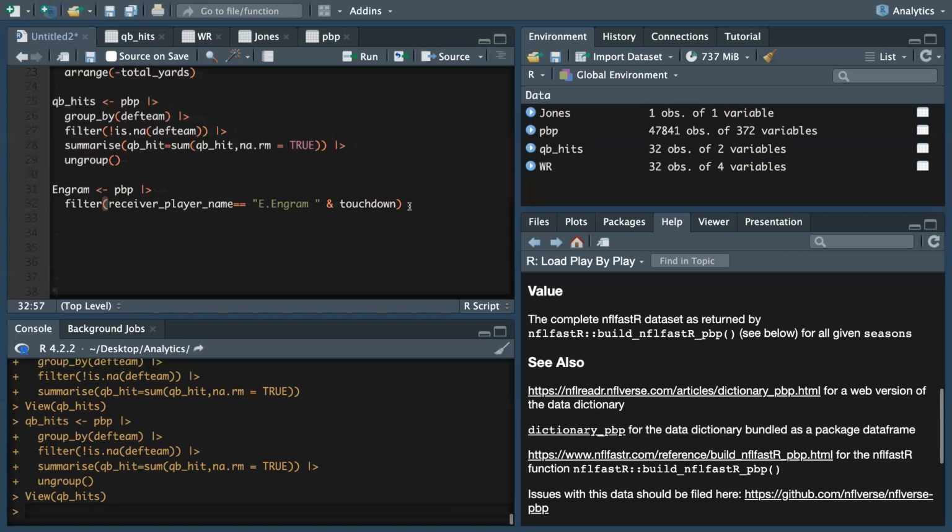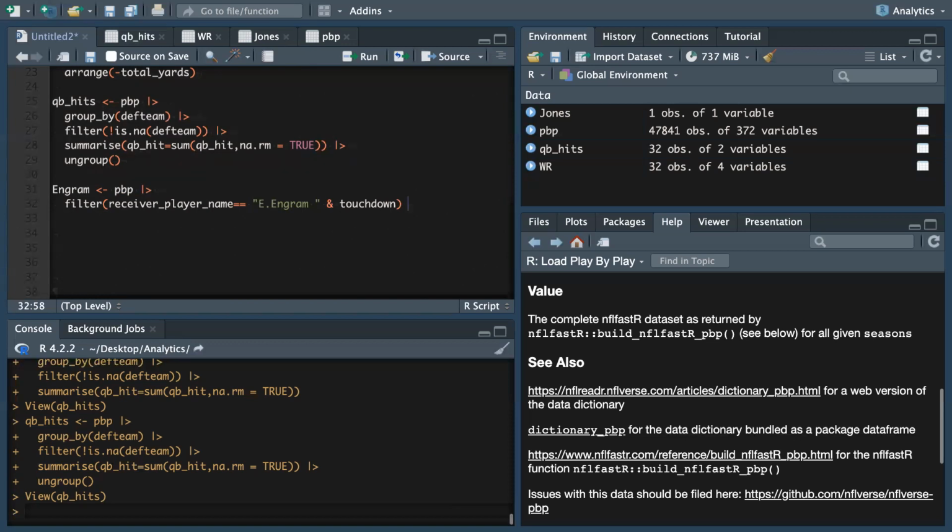Has anybody gotten it so far? You got it? How many touchdowns did he have? 4. There you go. That's the filter for touchdown.